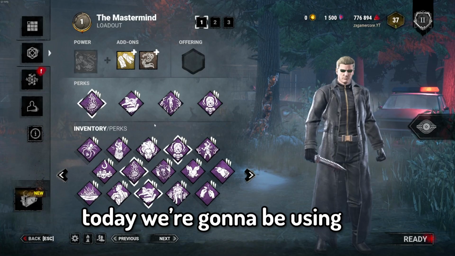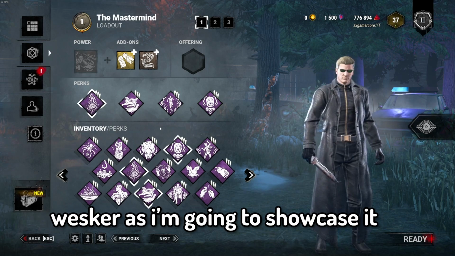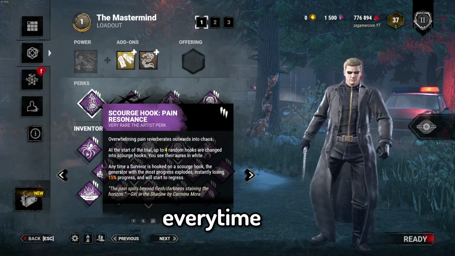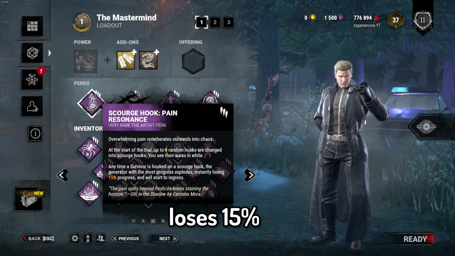Today we're going to be using the ultimate Wesker build. I think this is the best build you can have on Wesker, as I'm going to showcase it today, show you how good it is. We're starting out with Pain Resonance. Every time I hook someone on a Scourge hook, the generator with the most progression loses 15%.